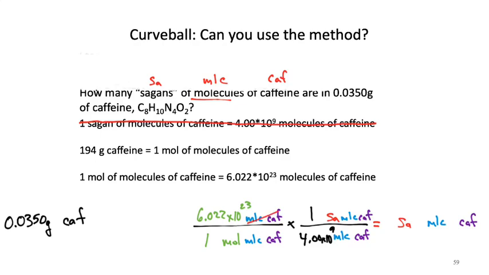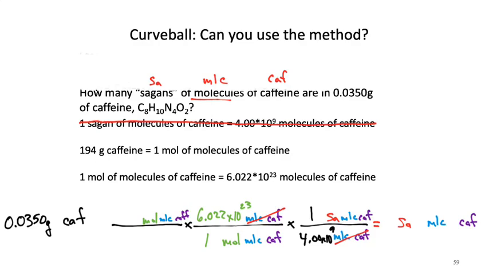Okay, what happens? Molecules of caffeine cancel, right? Sweet. I got rid of that pesky unit that I did not want, so now I have my answer. I don't want moles of molecules of caffeine, so what do I have to do? Take that second equation and put 1 mole. No. You said 1. 1's already wrong. I want moles of molecules on top. Why? I want it to cancel out.